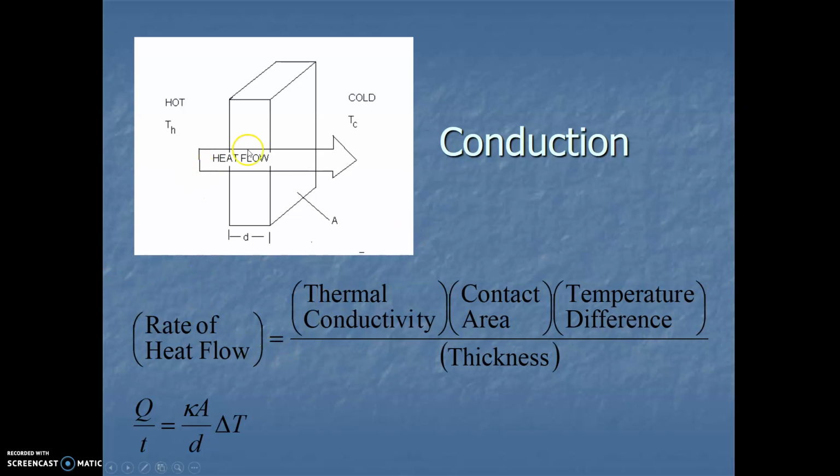Now, conduction has this equation here. The heat flow, how much it flows through a surface, has to do with this equation. It's the thermal conductivity of the substance, so how good of a conductor is it? How big is that area? Is it a big area or a small area? Divide by how thick it is, so the thinner it is, the more it's going to be able to flow through, and how much of a temperature difference. Is it really cold outside compared to the temperature inside?